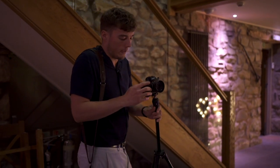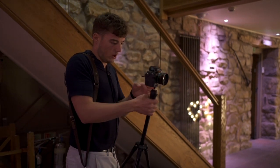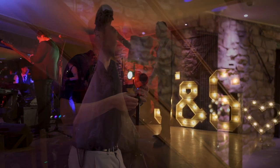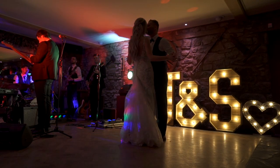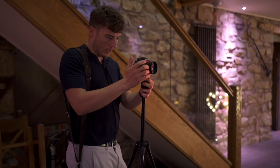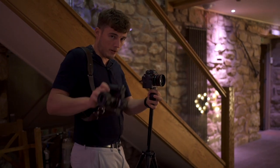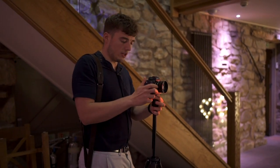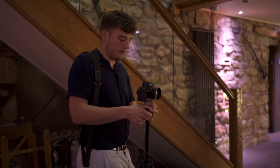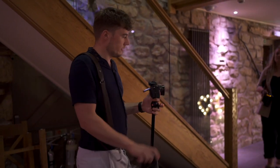First dance time, I'm just going to put this wide angle low on a tripod, block it off and just capture the first dance in full on a wide. Just so the couple have got it really, I always make sure I've got a shot of it. And then I'll man the first dance with this one on the monopod. I'm not going to do any lighting or anything, I'll just expose with the ISO and just crank that up to a couple thousand.